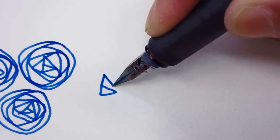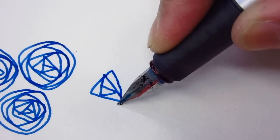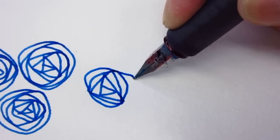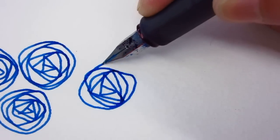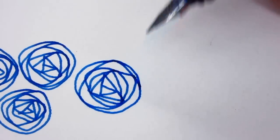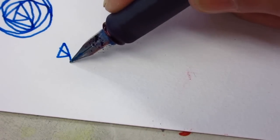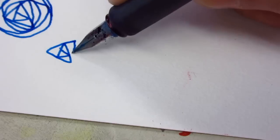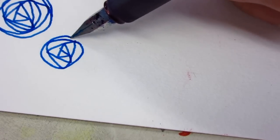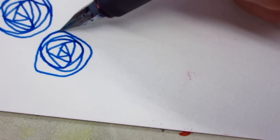And then you keep on, with each stroke, touching the tip of this triangle. None of them is perfect, but at the end it becomes a circle, right? So a little triangle here, touch here, touch here, touch here, touch here, and then as you go on, it becomes a circle, more rounded up.